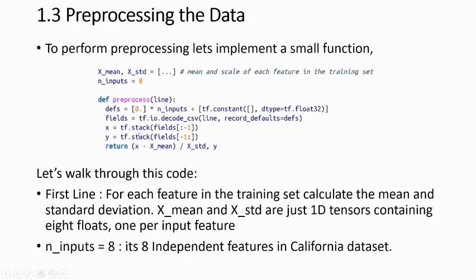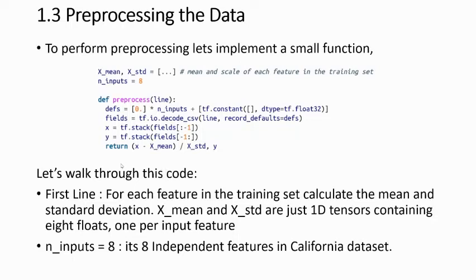We are using tf.stack here on all the tensors, that is the input independent features. So x represents your independent feature, y is your dependent feature. For all the independent features, we are using tf.stack so that we can return a one-dimensional tensor array. And the same thing for the dependent feature for the California dataset, that is y here. In order to return the target value in the form of a one-dimensional tensor, we are using tf.stack here for the last target column.